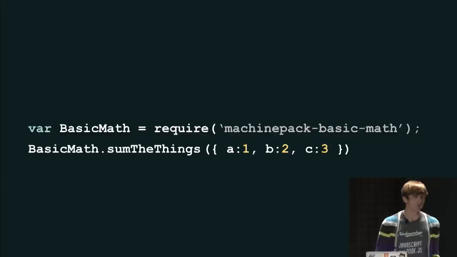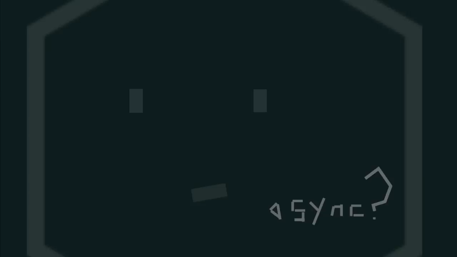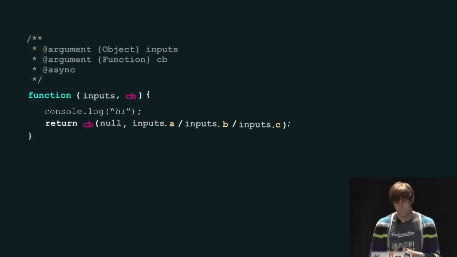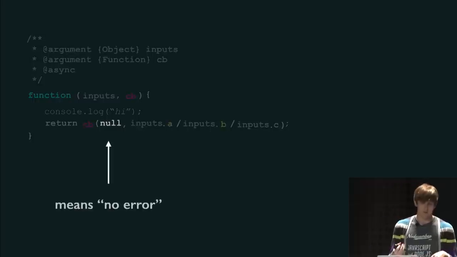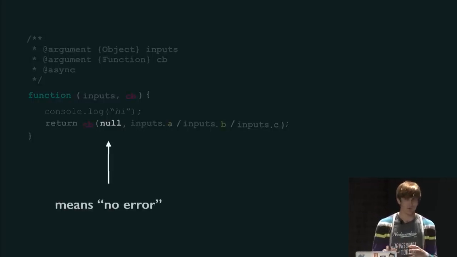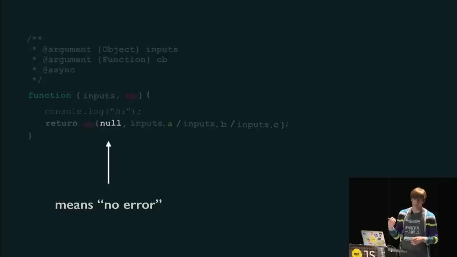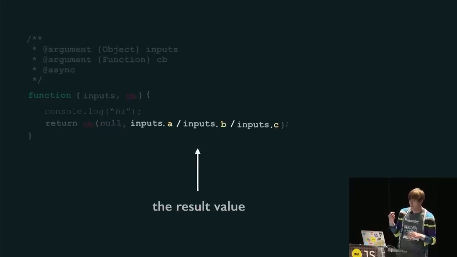And that's only half the story, though, right? This is a synchronous function. So if we look at Node as a guide for conventions once again, there's usually this objects argument that works kind of like named arguments in Smalltalk or Objective-C. And then you have this callback thing. By default, if you call the callback with the first argument set to something truthy, that means, hey, something went wrong. I don't really know what, but hold on tight, because you're in for a bad time. And otherwise, you're good, and you send back some return value. And that's how you can keep from crashing the server, unless you forget and you throw an exception.